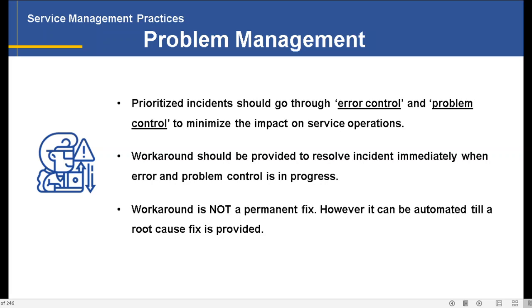Depending on the complexity of a problem, it may well be that solving it will cost more time and effort than the resulting benefits would be able to justify. In this case, workarounds that help avoid or resolve incidents may be employed on a permanent basis. While this may not eliminate problems altogether, it will minimize the impact of similar incidents in the future.